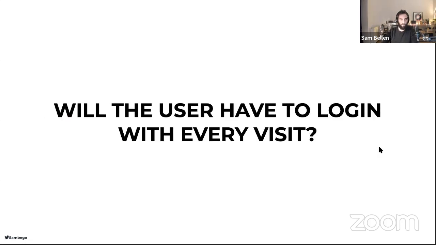But I've mentioned a few times that we save them in memory, and I deliberately say in memory and not somewhere in local storage or in IndexedDB or whatever, because if you store them somewhere persistently, they become a target or become very vulnerable to XSS attacks, and we don't want that. So if we store them somewhere in memory, this means that the user has to log in with every visit, because the tokens will be gone as soon as the user refreshes your page, or if they go away from your web app and come back at a later point.